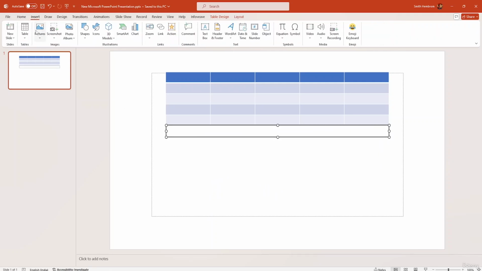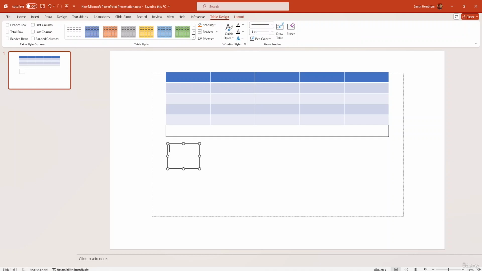I'm going to go to Insert, click on Tables, draw a table, and I want a cell over here, something like this. And there we go. We have created that cell, and you'll be able to continue doing it over and over again. And obviously you'll be able to duplicate them if you want to.